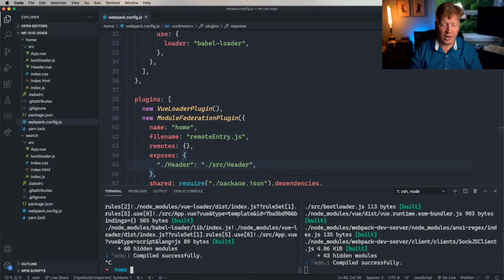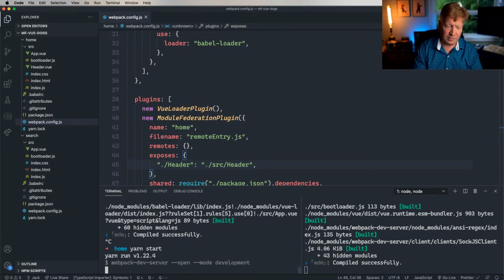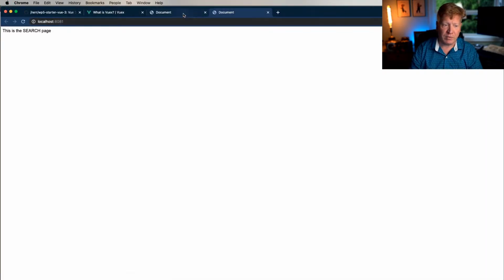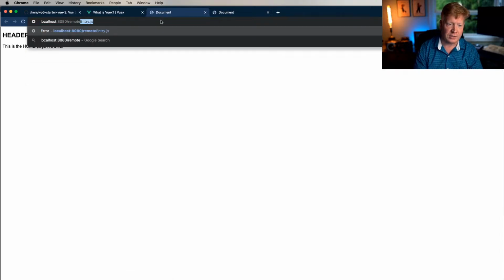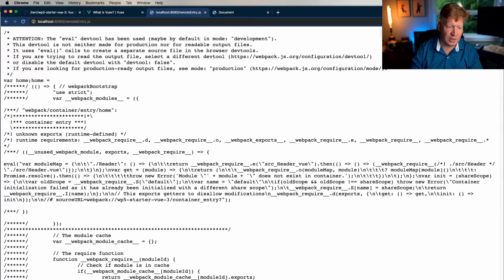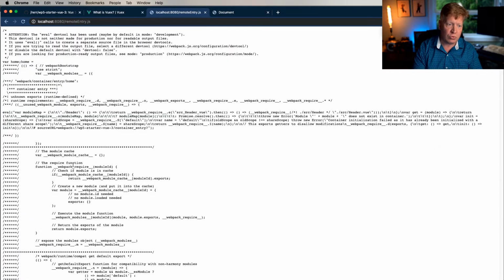And now when I restart this, so yarn start, there you go. Everything still works, which is great. But if I go now to a new file called remote entry, it gives me this module map stuff. It basically says, here are some modules that I'm exposing from my application so that you can use those modules. Enjoy. So what we're gonna do is grab this URL and go back to 8080 on there.